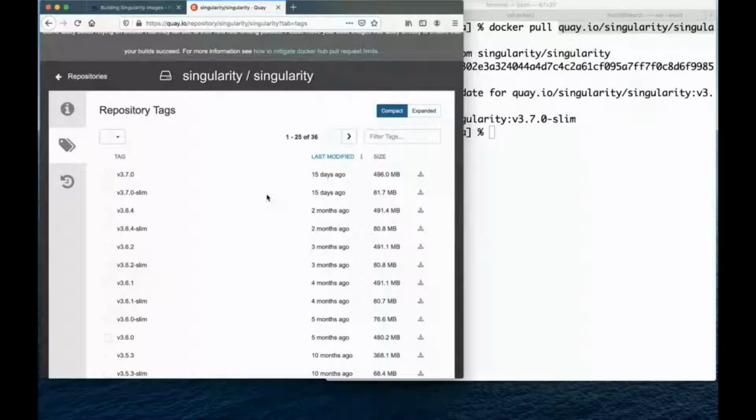So a lot of commands that you're familiar with may not exist, and that may also be the case with this particular slim image. I suspect, but I don't know for sure, that this may well just be based on the slim Debian image. I think it's based on a Debian image, so possibly it's just the slim Linux image, and they've installed Singularity into that. So it's very much dependent on the image that you're using, but generally the slim version has things missing from it, and whether you can use it depends on whether or not you need them.